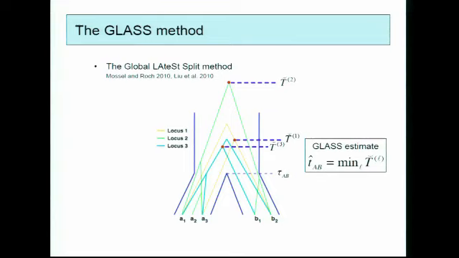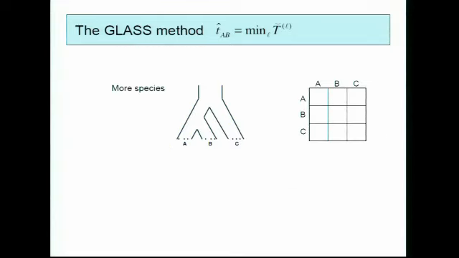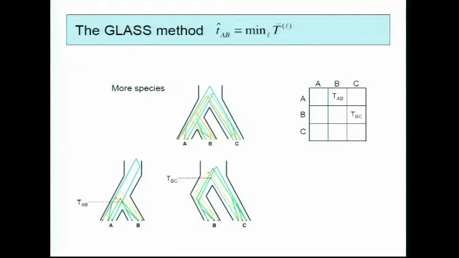For multiple taxa, we do pretty much the same thing. We infer gene trees. We then consider each pair of taxa independently, and we find the time to the minimum interspecific coalescent event. We then do that for all pairs of taxa to generate a distance matrix, and then the species tree is estimated by applying single linkage clustering to this distance matrix.